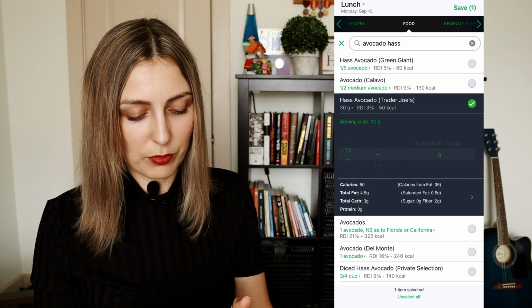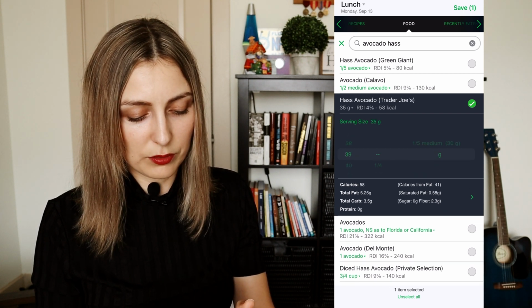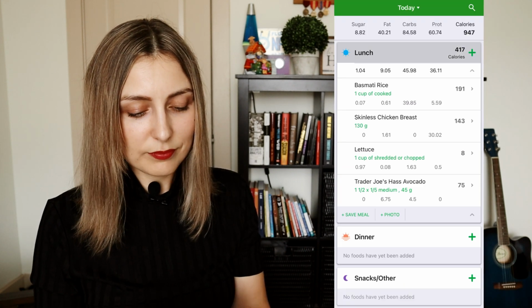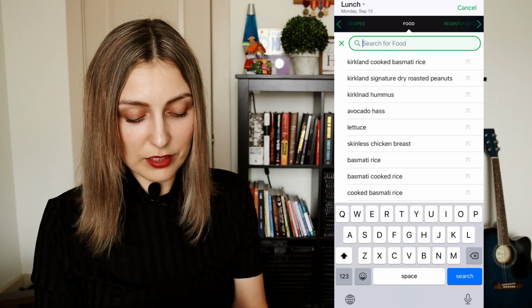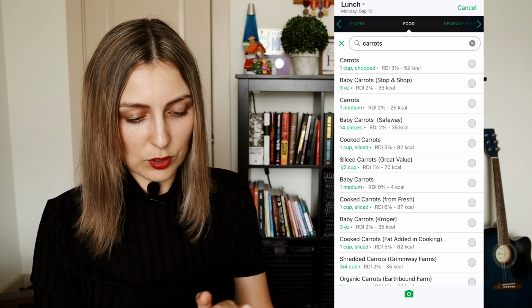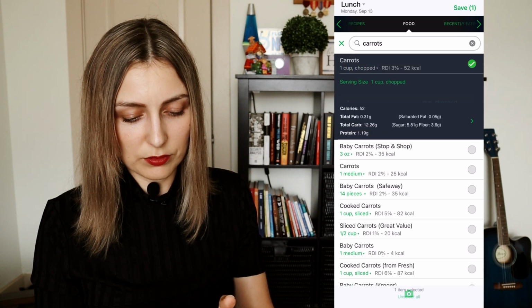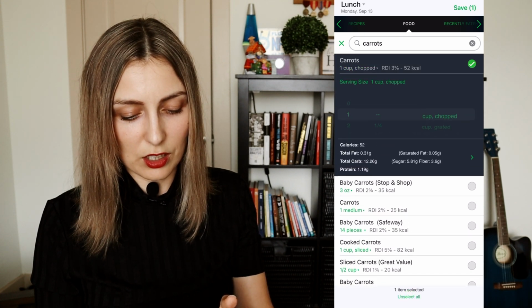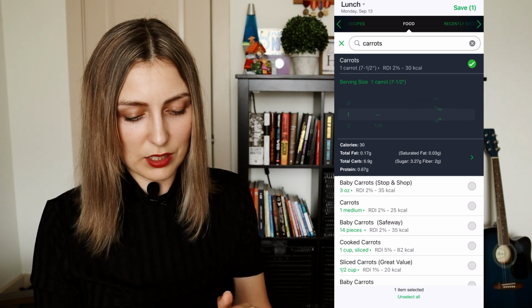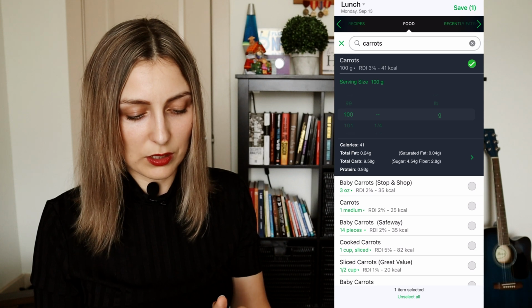Usually it's about 45 grams. Then I also add some carrots. So here I just measure it. You see it says cup chopped, sliced. For me it's easier to add it with grams, as I said, or they have ounces as well.